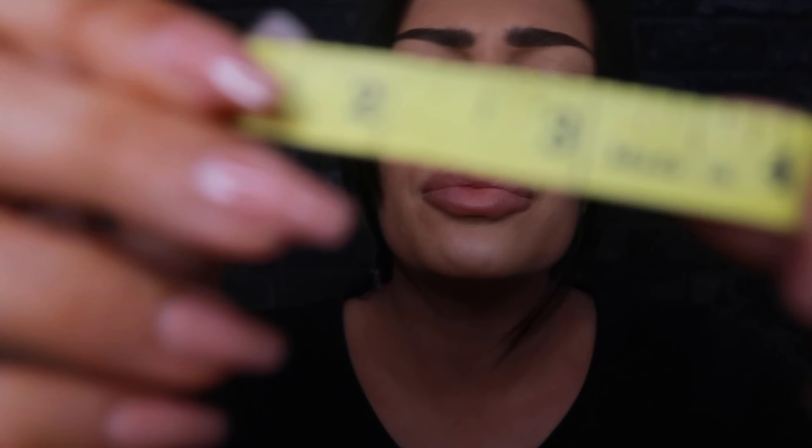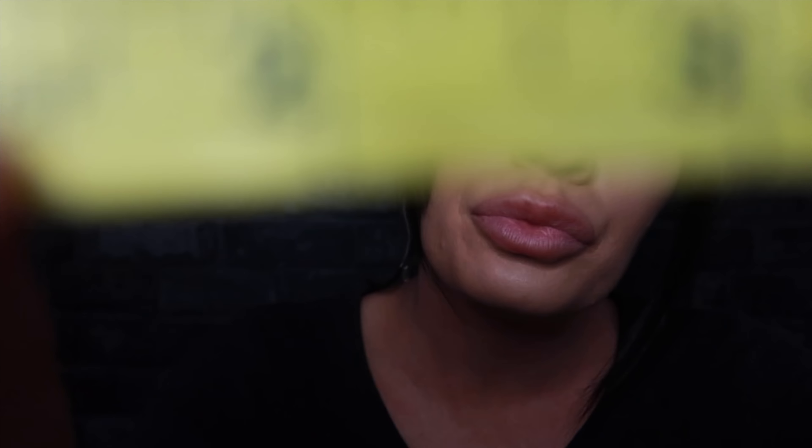It's nothing too serious. I just like to make sure that we've got some really accurate measurements of different areas of your face. The way I'll be doing this is just gently pressing this measuring tape onto your skin, and then I will be writing down and recording my findings. So you just make yourself comfortable. I just want to make a few notes before we begin, and then we'll get on to popping a little bit of cleanser on your face, just making sure that any impurities are removed before I begin the light therapy.